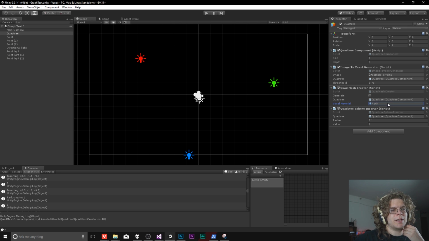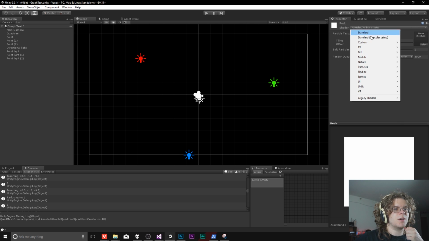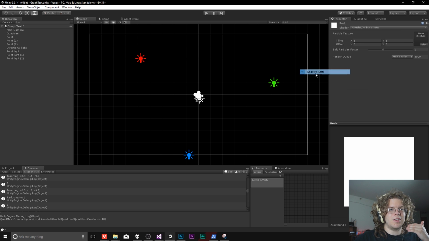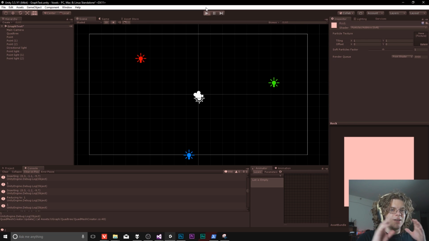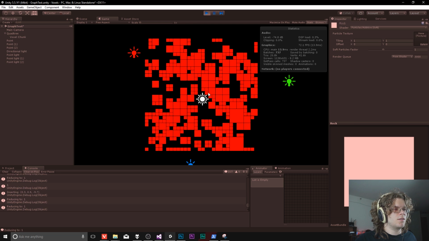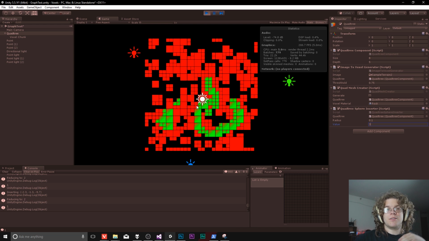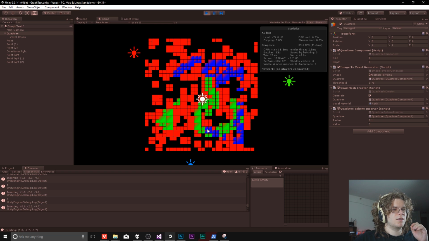So let's throw our rock back on there. That's going to have our particles. I know particles have a vertex color; that's how all the color changing works in your particles. Okay, so it is working now. That was our problem, which means our shader is broken. So we can actually color things now. The reason you're getting that red in the upper left is because we have that hard-coded red value for testing, but we can actually color things, override things, etc.